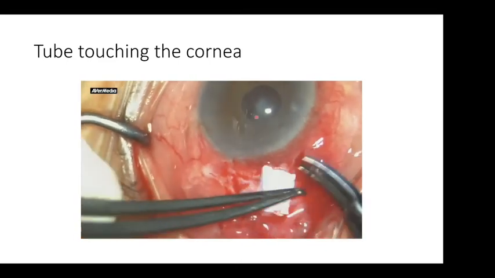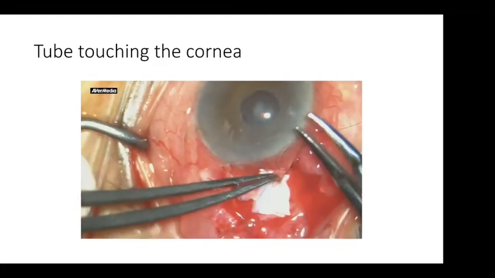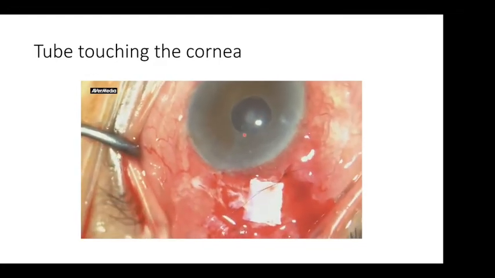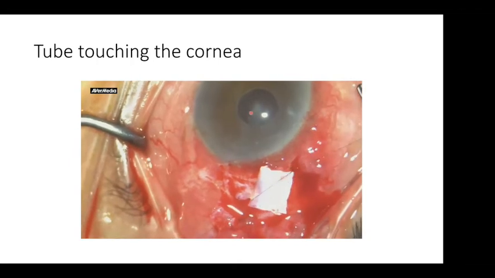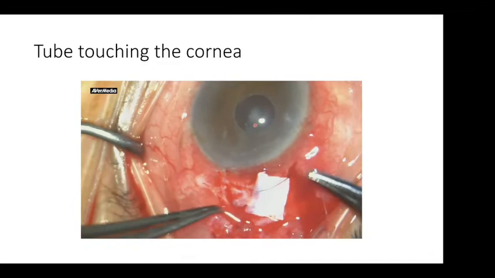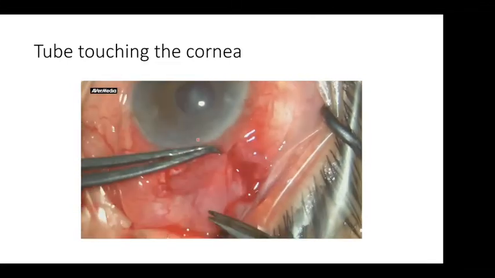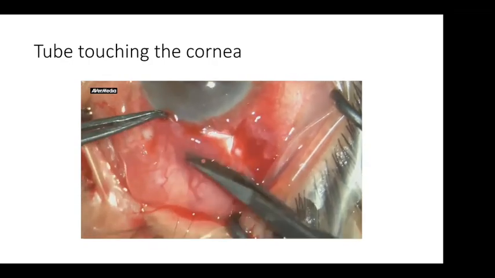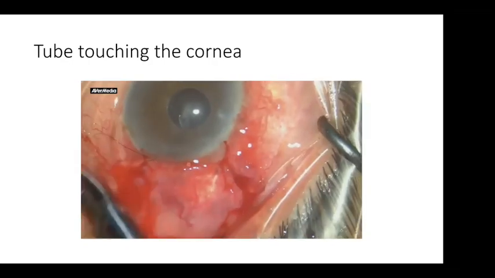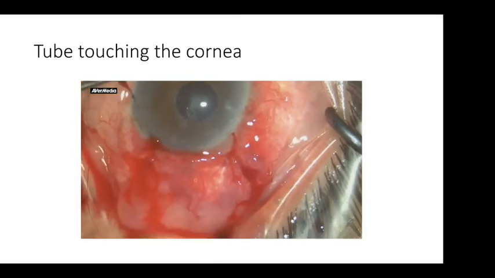And you can see the tube is now in the ciliary sulcus. And this is the opacity of the cornea that was due to the touch between the tip of the valve and the cornea. And those opacities, sometimes they resolve after improvement of the situation as I'm doing. The conjunctiva was really good, so I was able to close the conjunctiva, and that was the conclusion of the surgery.